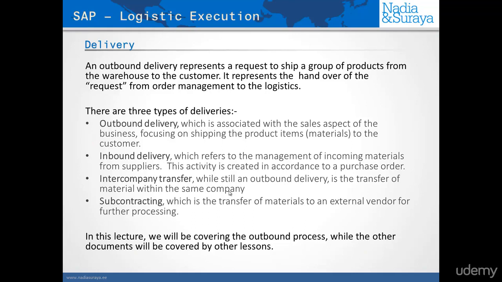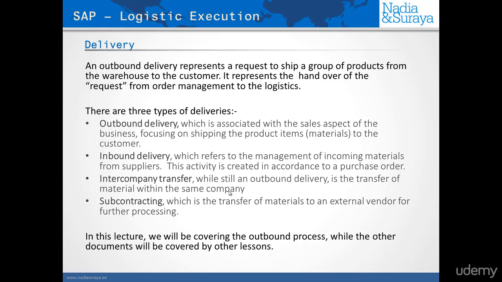We have the intercompany transfer. It's technically still an outbound delivery, but it transfers materials from one plant to another that's in the same company. Note here I say company rather than company code or legal entity. You might have a situation where you're transferring from the company in Germany, let's say Coca-Cola Germany to Coca-Cola France. They're legally separate entities, but they belong to the same parent. And in that way, this is really the same company. Or you could have internally one company like Coca-Cola Germany in the north ships to Coca-Cola Germany in the south, for example.